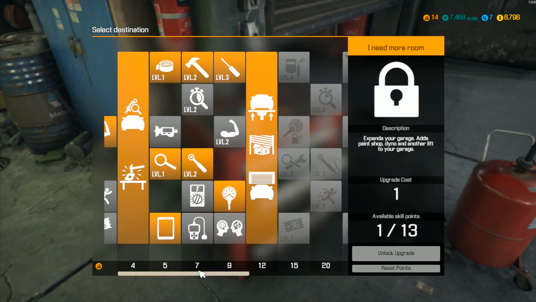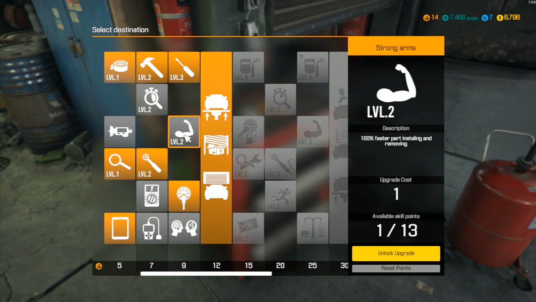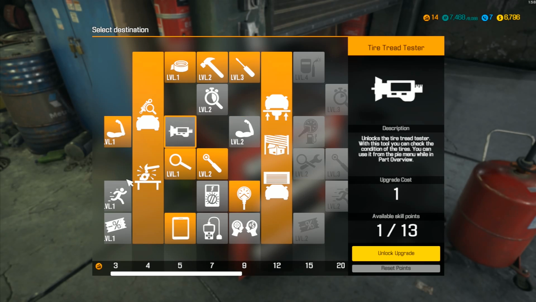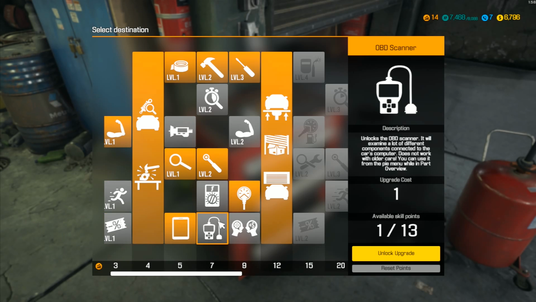Now, I'm wondering, level 15, we will be getting that one so that our successful repair chance increases by another 10%, which is going to be really, really useful. 100% faster part installing and removing would be infinitely useful, I think. That's level 2 there for faster unscrewing and screwing. That's 100, so that's all the way up there. This one here is instantly examine 9 parts. Not worried about that. We've got the tire tread tester, and we got faster walking, 5% discount in the shop. That could also be good.